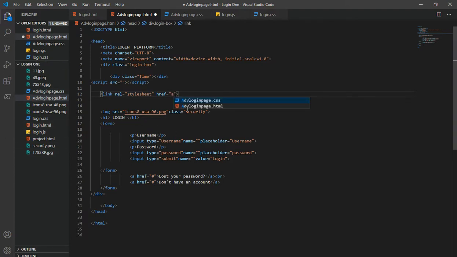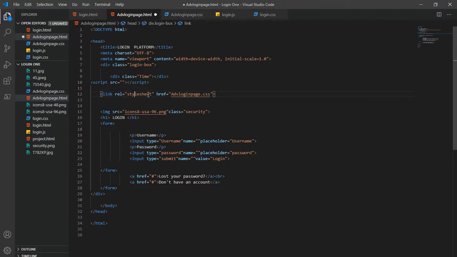Now we just like it. By the time I put A, you see it comes up like that, you just take it. Now this is the link we just created, and this is also the JavaScript link. You see here script, and you see here style sheet. It's a common difference that in most cases you don't need to forget.